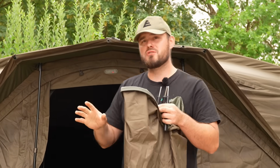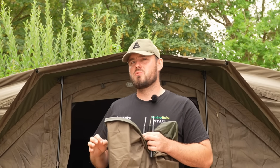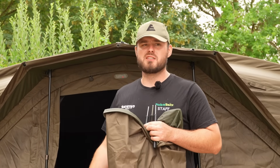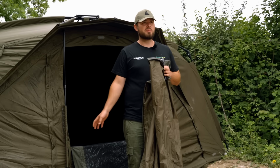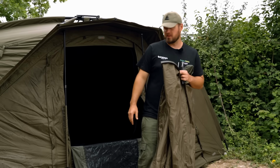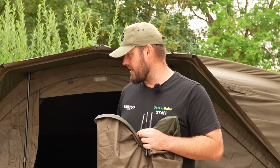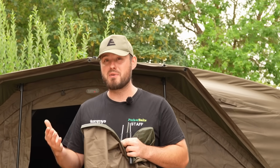But going back onto the skull cap, so I've just anchored it down. Now take this with a pinch of salt, guys. The ground that I'm on isn't the best. I'm in quite a small peg for the size of the bivvy, but I just wanted to show you this and, like I said, give an honest review. That's exactly what I'm doing. So I've put them storm poles in. I haven't completely pinned out all the front because, like I said, I'm here for very minimal time.